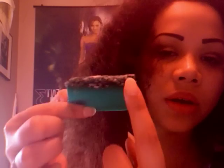The sea salt and that sea... let me show it to you before I actually put it away. As you can see, it gets a little bit darker here. Oh, I'm making a mess. It gets a little bit darker up here, right here like that, and then right here down below. All that crunchiness right on top, that's supposed to be the sea salt. And then as you go down further, you see the seaweed, and I think it's falling all over the place. So that's supposed to be the seaweed.